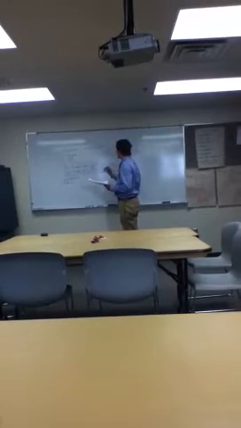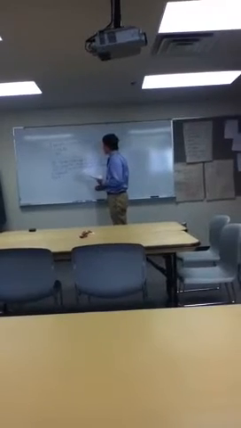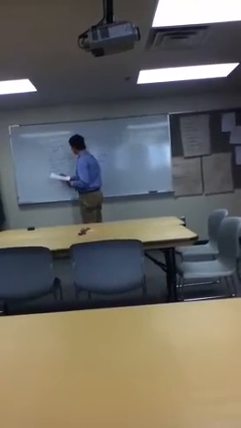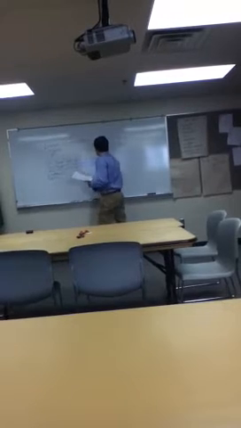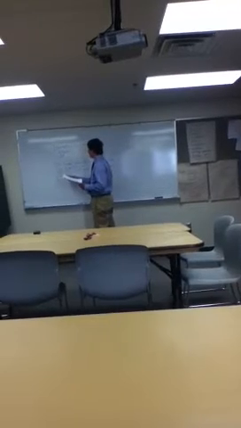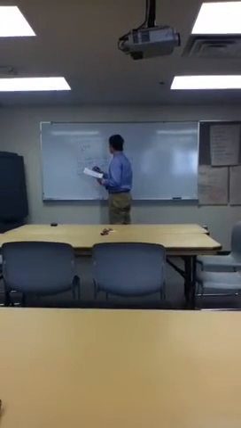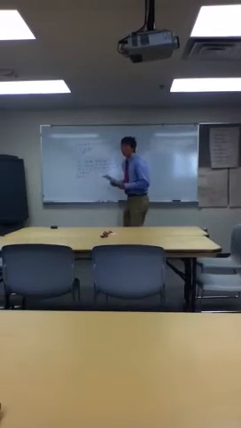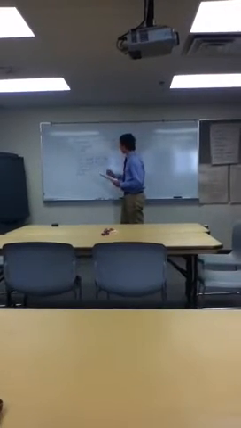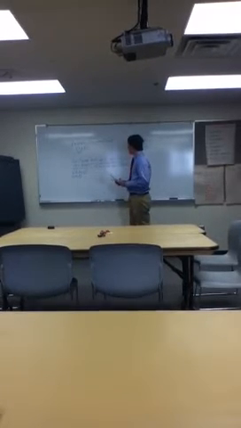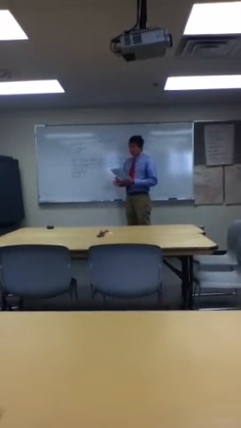So if Tim and Sheila had to put a red flag every 10 yards, that'd be 10, 20, 30, and a green flag every 6 yards, 6, 12, 18, 24, 30. When would be the first point the two have both a red and green flag? The first point that they both match up would be 30. So 30 is the first point where you see the red and the green flag, and that would be your least common multiple.